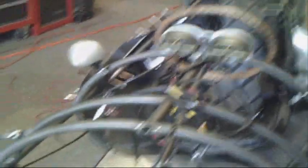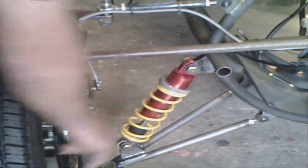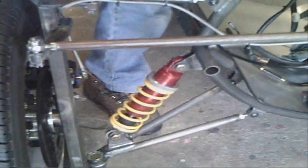Right now John's putting on the coil shock units. We have a 60-pound-per-inch spring rate, and I think it's going to come in real close to what we want. We have difficulty finding the proper springs for this because we're only putting 45 pounds of weight up front on the springs per side. Right now we're on the bump stops, so he has to crank in more adjustment on the springs.